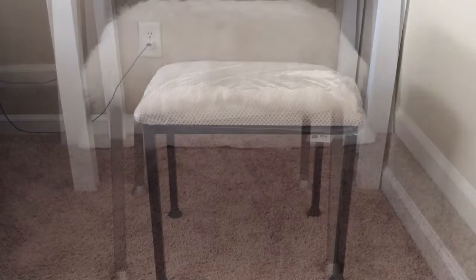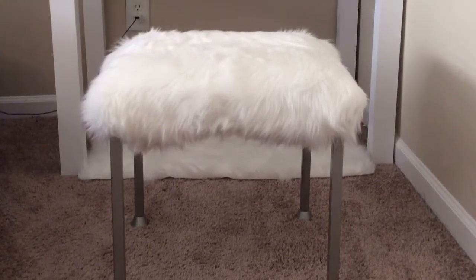I did my vanity stool and I actually love it. I actually put white fur on top, so keep watching.